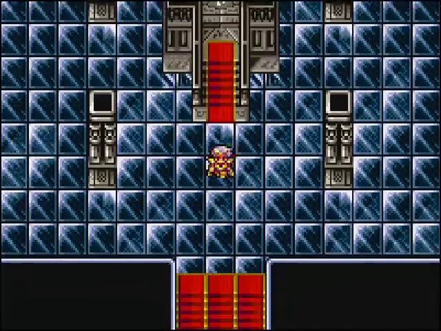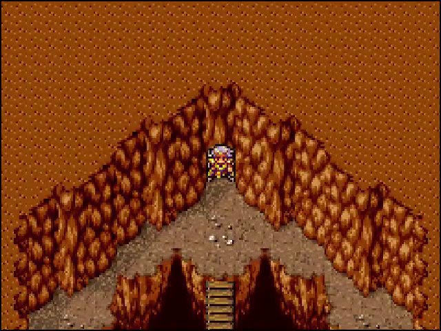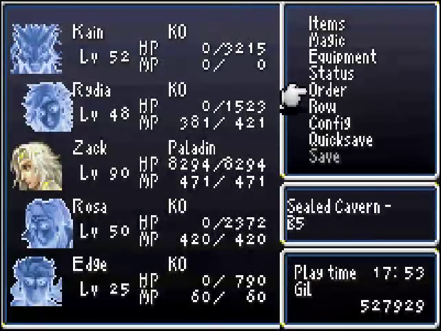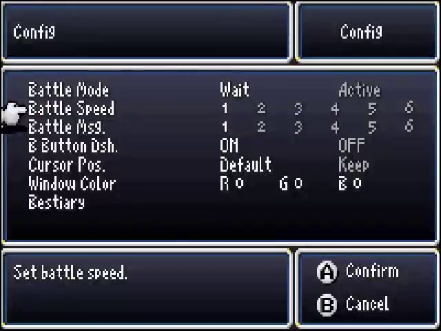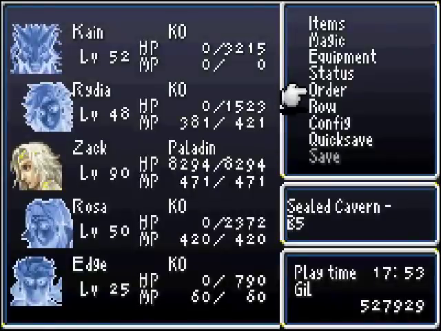Right now, before we get out of here, because it's a load-bearing crystal, I'm just gonna spoil that right now, because, of course, it's a load-bearing crystal. Why wouldn't it be? Anyway, if you're coming up ahead, I highly, highly recommend changing the battle mode down to wait, and battle speed down to 5, not 6. I can't count apparently. So there you go. And also, at level 90, the boss should be very, very easy.